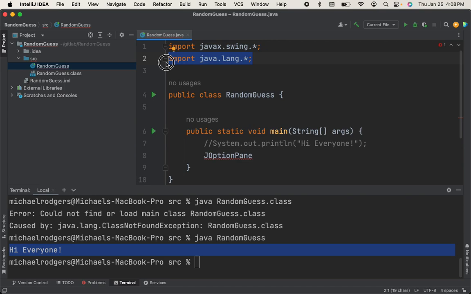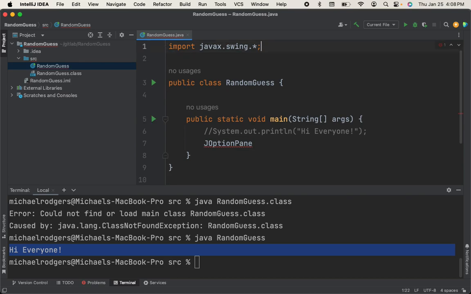This package or class is auto-imported by default. You don't have to type this, okay? But it's made available to your program by default. If you want to include other classes that are out there, you have to import the package name and all the way down to the class. In this instance, I am using an asterisk. Can anyone tell me what an asterisk means at this point? It gives you everything, all the classes that are in there.